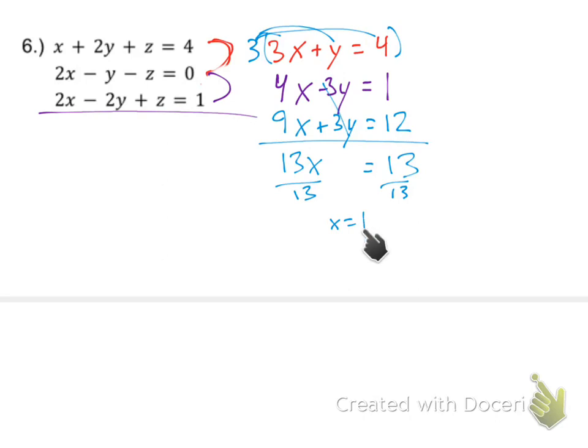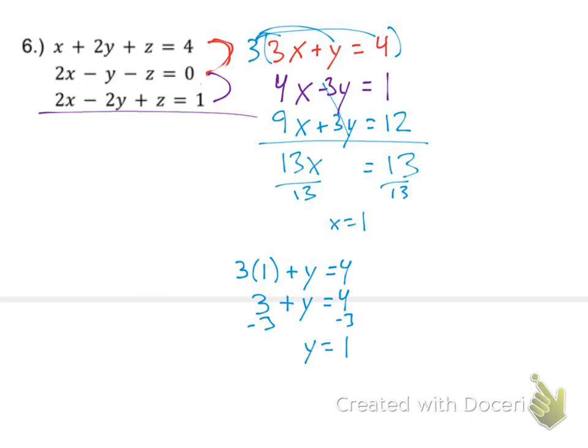Now that I got x equals 1, do I put it into here? No. I'm going to put it into one of these three equations. Which one looks the easiest? I personally think the top one in red is the easiest, because y is already by itself. There is no rhyme or reason other than that. So, 3 times 1 plus y equals 4. What's 3 times 1? So, to get y by itself, subtract it out, so y is equal to?